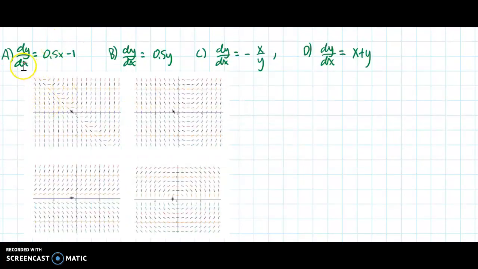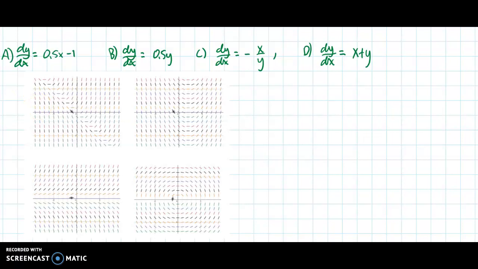All right, so here we have four graphs and four equations, and I want you to try to match them. So which one goes with this, which one goes with this, which one goes with this, and which one goes with this. I'd like you to look at spots where the slope is 0, or regions where the slope is positive or negative, and that tends to be the best way to figure it out. So go ahead and hit pause, see if you can do it on your own, and then we will do it together.